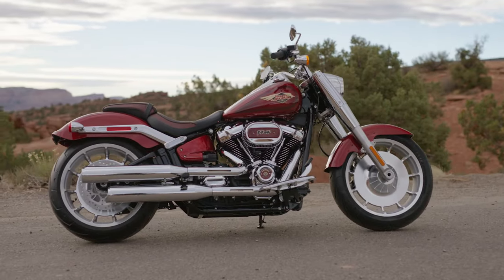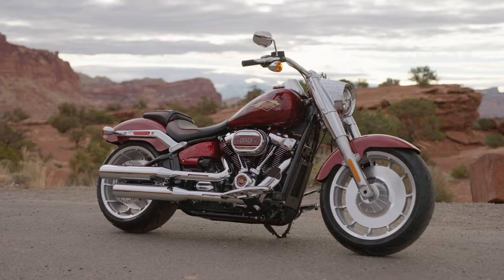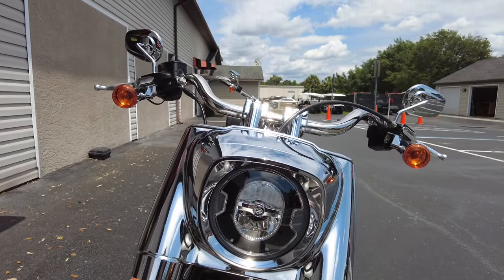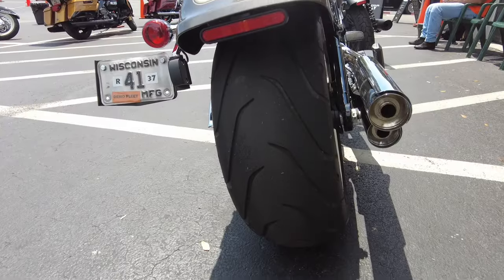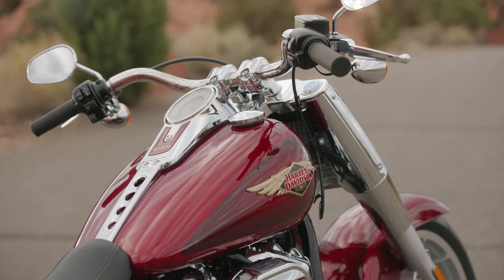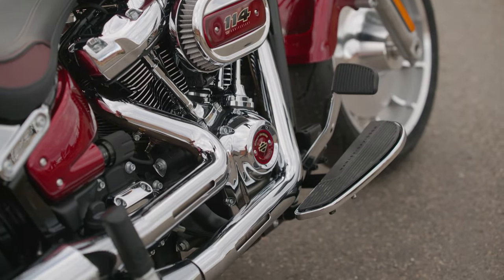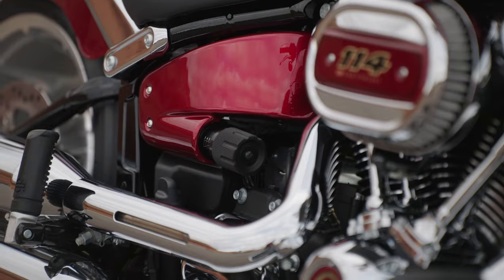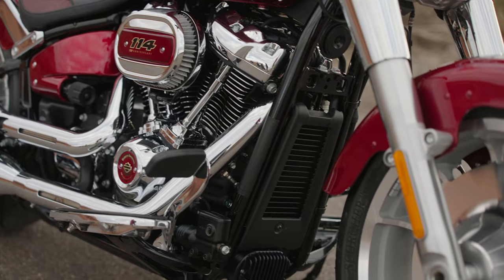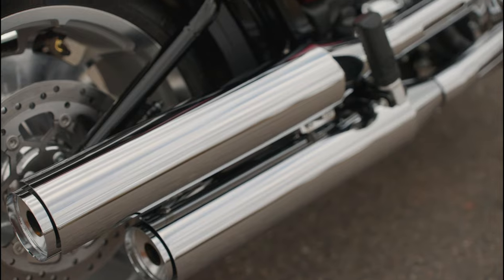As you probably could tell from the first ride, I did enjoy the Fat Boy 114. However, it's not perfect and there are some dislikes. One dislike carries through pretty much the whole Harley-Davidson line — Harley-Davidson is still providing halogen bulb indicators. Put LED indicators on all your motorcycles; it doesn't cost that much. Another dislike is the perceived value-to-price ratio. I believe the Fat Boy is $1,000 to $2,000 overpriced compared to other models in the Softail line. If you're price-conscious, look at a pre-owned 2021 or 2022 and save $2,000 to $3,000 plus extra freight charges and add-on fees.